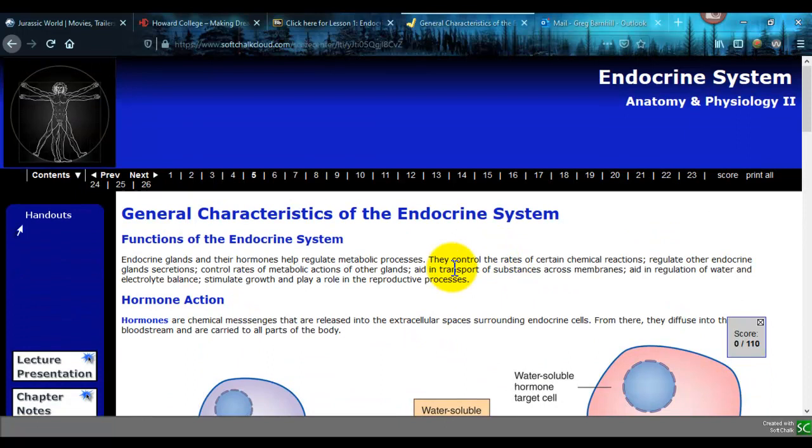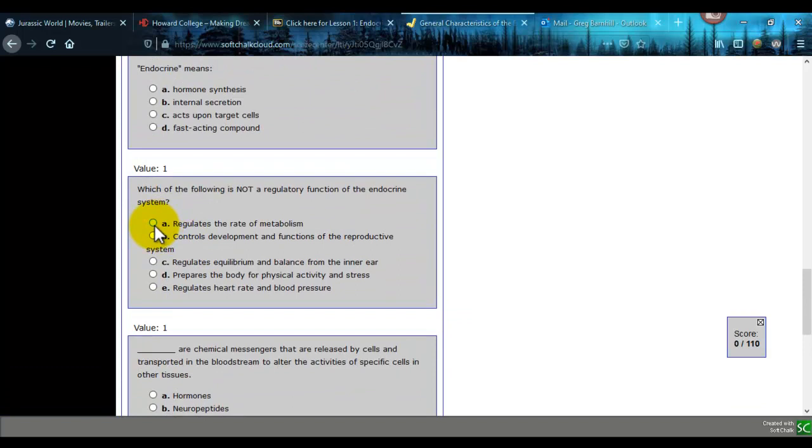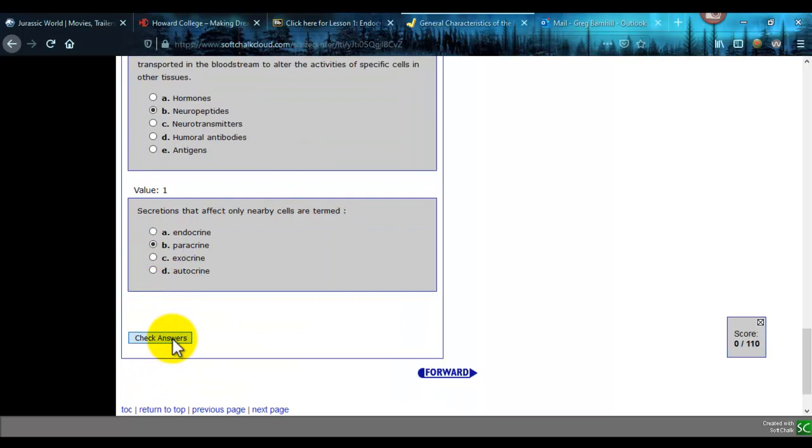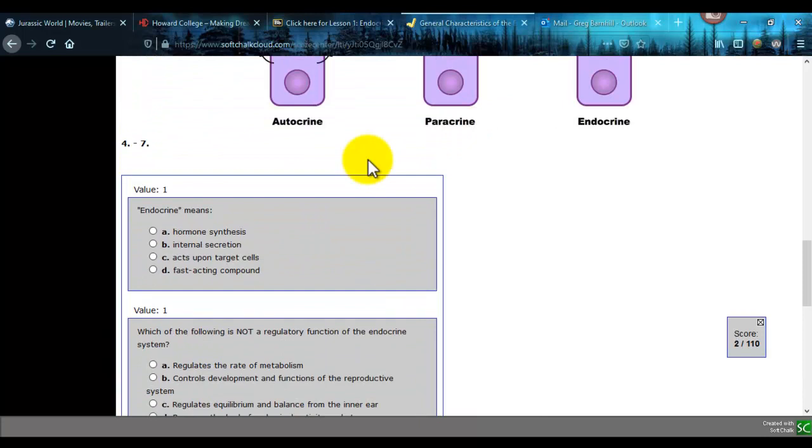But if you'll read through all this, and then here are the questions you're going to have to answer. And like I said, you can do them an unlimited amount of times. There are a couple of questions. For some reason, every once in a while, I try to redo it, and it says no. But you see there, I just picked random. Looks like I got two. Anyway, and it says retry. So I'm going to do that. See, look, cleared all my answers, and now you can do them again.